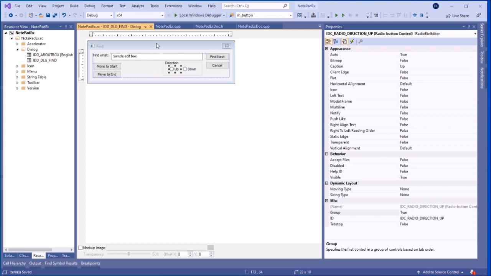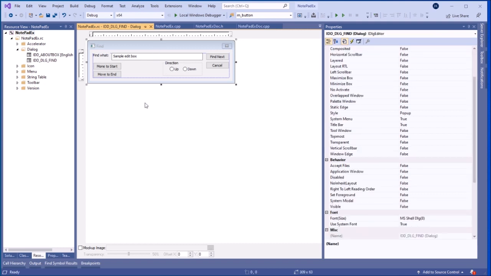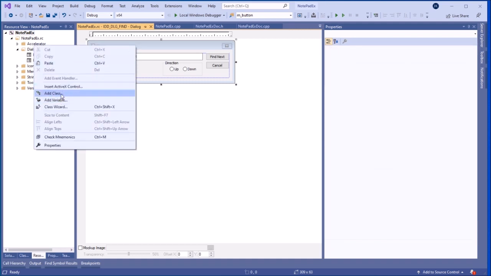Now that's done. The next thing to do here is that we need to create the corresponding class for this. This is just telling how the dialog looks, and what kind of controls the dialog will be having, and what are the IDs and such things, and colors, and it just defines those kind of things. But the object itself is created by the corresponding class. So we need to create a C++ class, and link this one with that class. And from that class we can then create the dialog object, which we will be needing. So the next thing to do is to create the class for this. Add class.